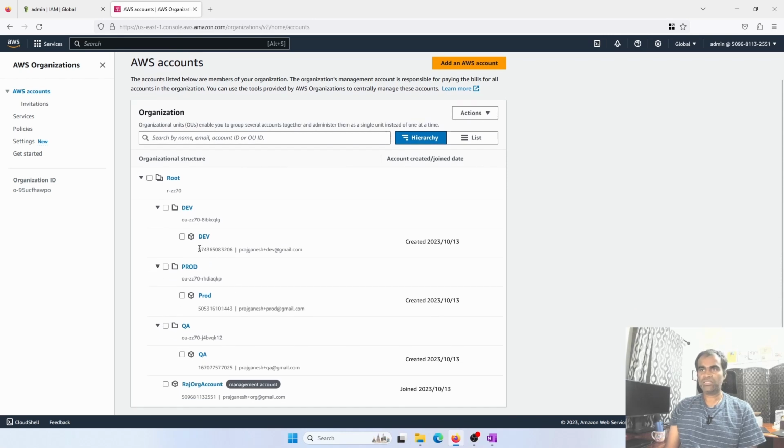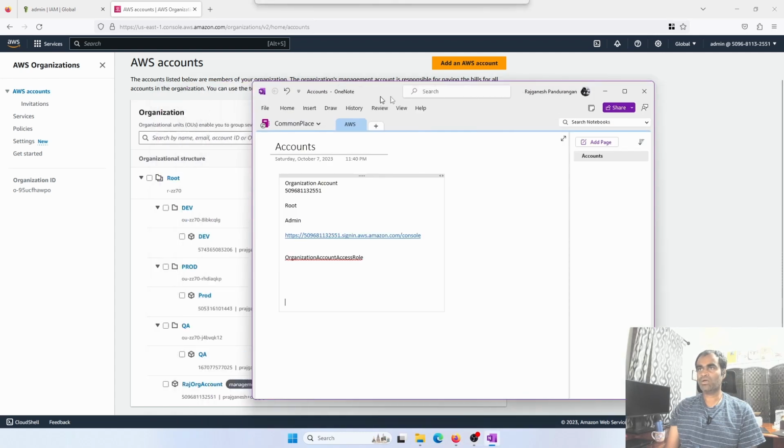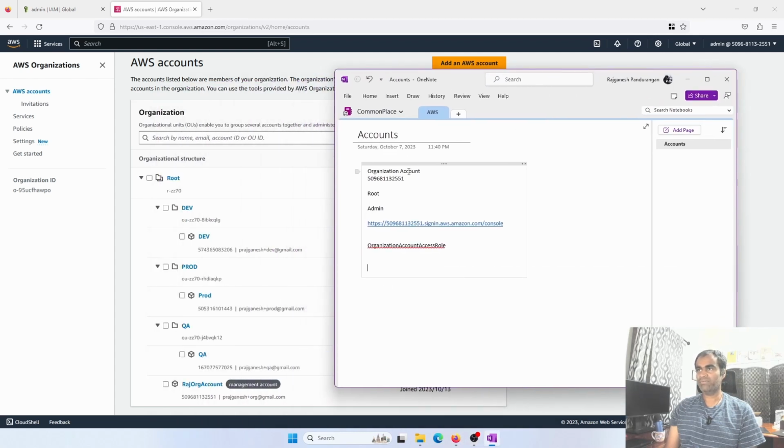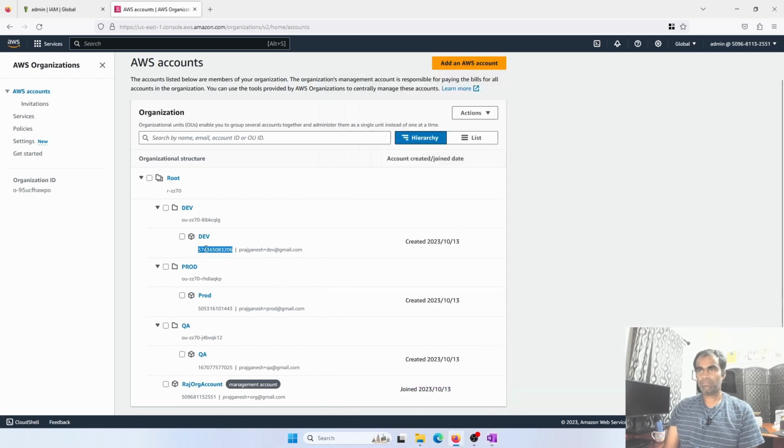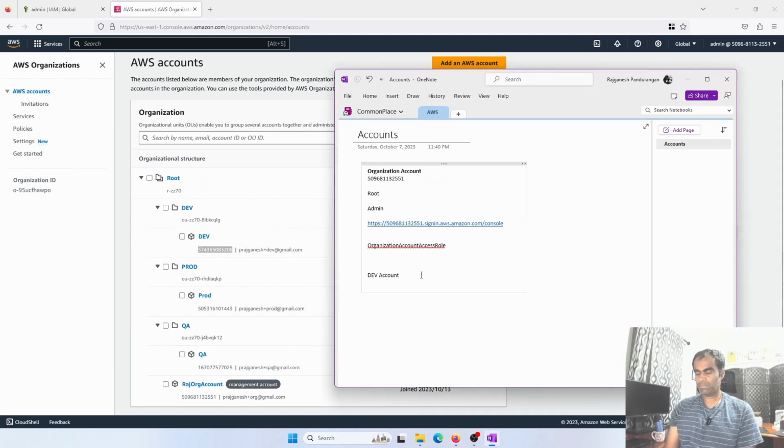So let's go ahead and document these new accounts so that we have that as well. Make it bold. So next is the dev account, and the account number is, and then we have the QA account.